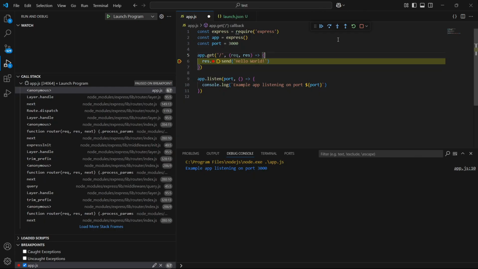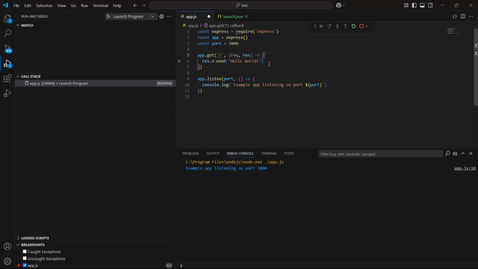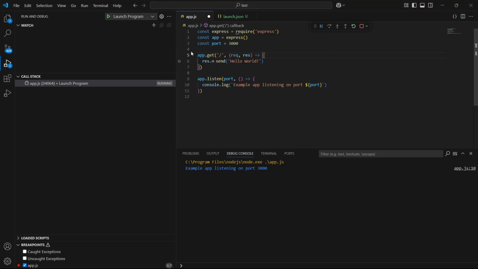You can see here there are a couple of options available in debug mode. If you click on this play icon, it's going to continue to the next breakpoint. Also there is a down arrow button. If you click on this one, it's going to move to the next statement, even though it doesn't have a breakpoint. And if you want to get out of this debug mode, you can click on this red colored square box. If you click on it, it's going to come out of the debug mode. Currently I'm going to click on this continue option. This is going to print hello world in your browser. As you can see, this is the hello world. So this is all about run and debug mode.